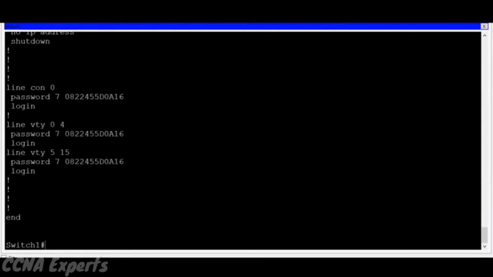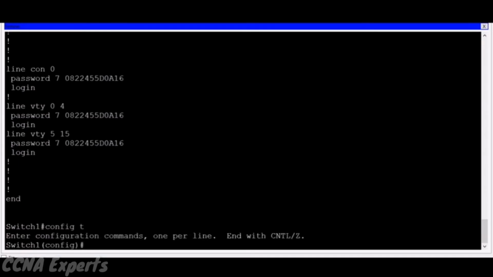Another important initial configuration command is setting a banner message. This is a message that will be presented to users when they log in and serves as a legal warning for any would-be hackers. To do this, I'll go to Global Configuration Mode, and then I'll type in the command banner MOTD. That stands for Message of the Day. The message that I type will need to be framed between two delimiters or characters. Just make sure that whatever character you choose is not used within the body of your message.